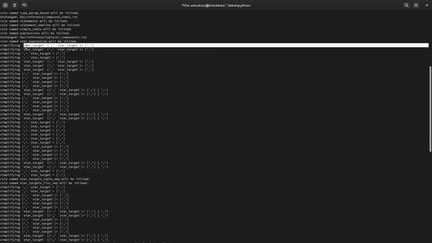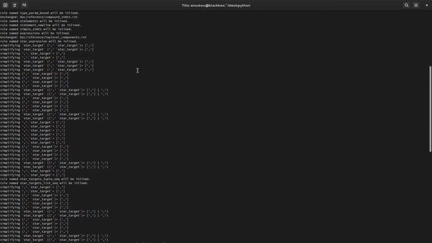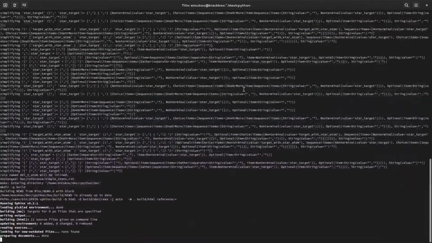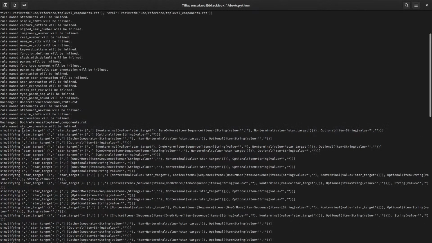So yeah, we got to simplifying. The first thing here is simplifying this. So we have a non-terminal followed by a 0 or more, and an optional.